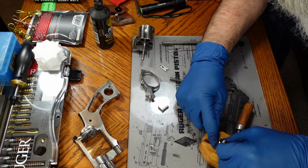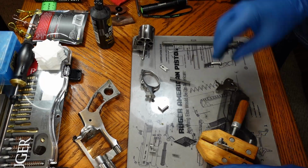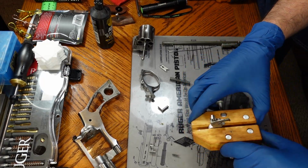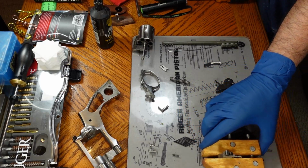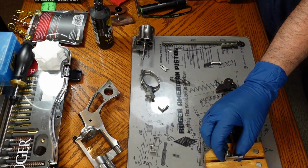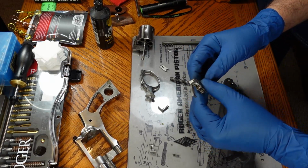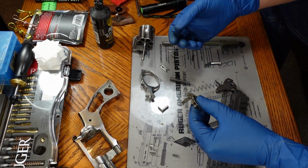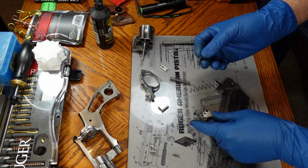Okay, and then we can slip that push pawl right back into place, just like that. Okay, and that's got that part installed, so we can unlock it now from our little vise. Okay, it just makes it easier when you have that Woodruff clamp. You don't have to have it. You can do it without it. It just makes it a lot easier this way.